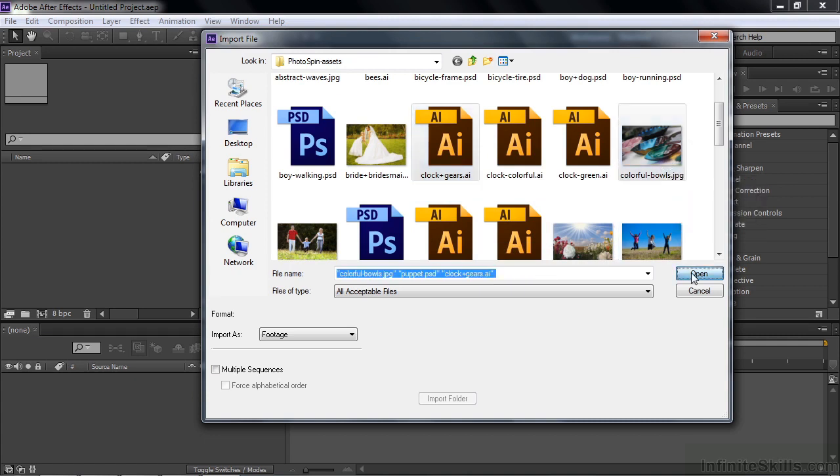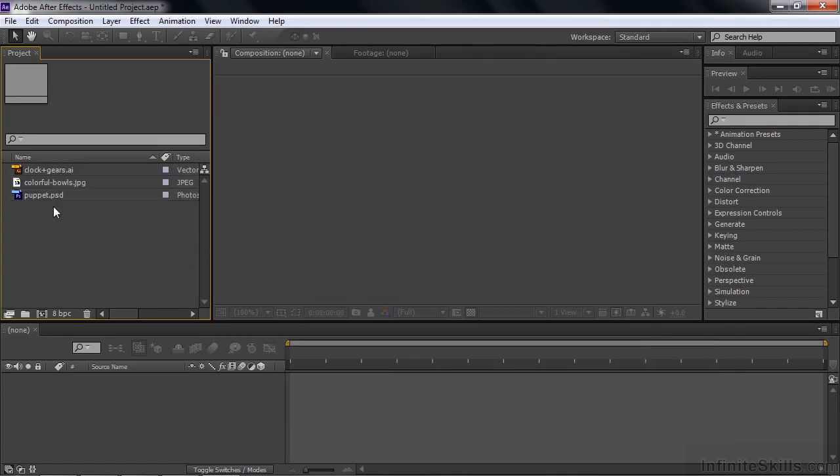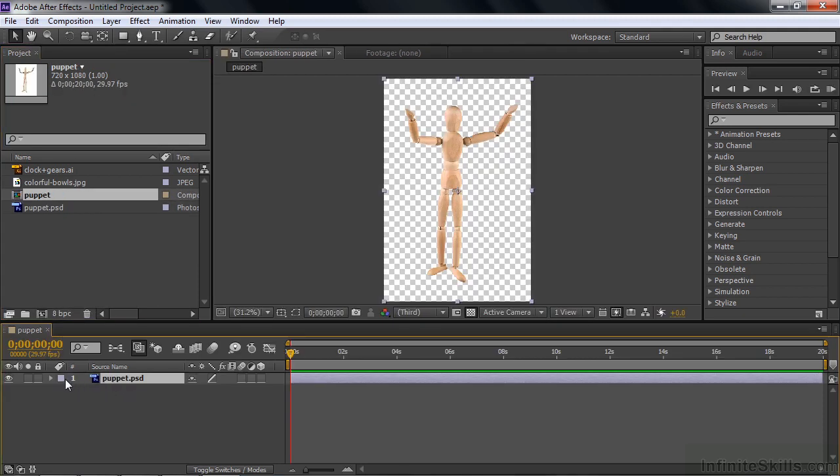So now if I click Open, all three of those guys will come in, but the Illustrator and the Photoshop files are not broken down into layers because I brought them in as a group. If you bring them in as a group, they will not break down into layers. If I just take a look at, let's say, the Puppet file here and bring it down and make a new comp from it, like this, look at it, it's just a single layer. There's nothing about that. If I want to move it around, it'll move the entire thing, not individual arms and legs, what have you. Not what we wanted.